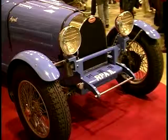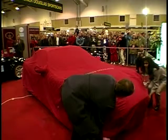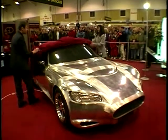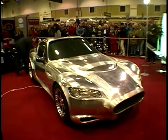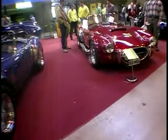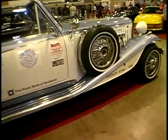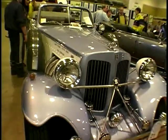structures and radii, and the thing that is causing the biggest amount of problem is radii, or radiuses. I'm not sure what the right word is. They have a set of parameters that say, if everything isn't curved, you've had it. No sharp projections. In type approval language, it's called exterior projections. So everybody got very worried in the kit and replica market, particularly the replica market, because of all these angular nice little bits that you have on all the nice whizzy bits.